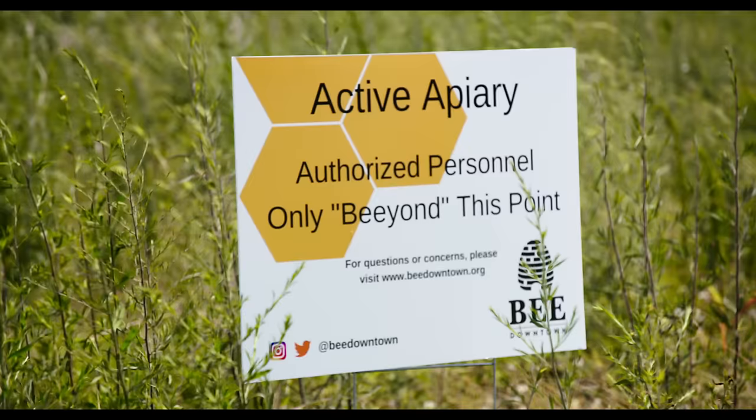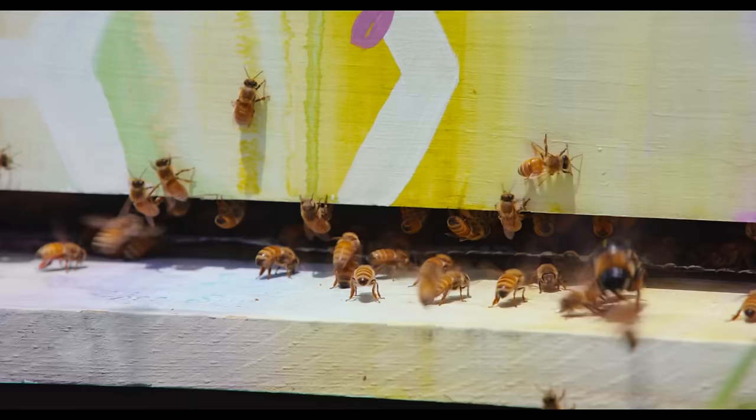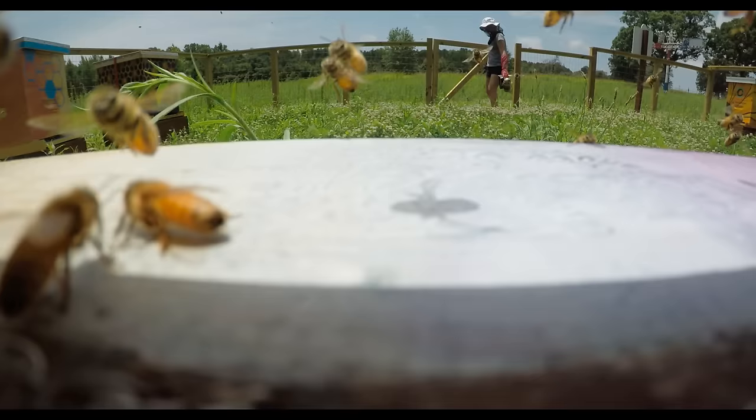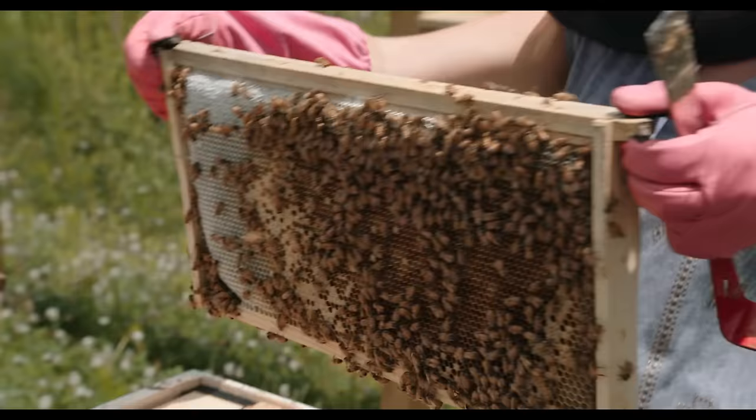Putting beehives in cities where people can go up and see agriculture, a lot of them for the first time in their lives, and to learn so much so quickly. It's the root of what Bee Downtown is doing in cities, is trying to just share education about it. There are so many fantastic beekeepers across the country, and if we can help tell their stories in cities, then it helps bring back a respect and an understanding for how much work goes into agriculture.